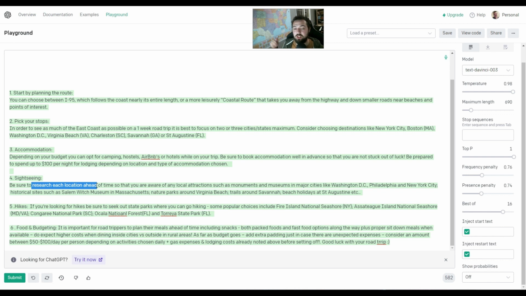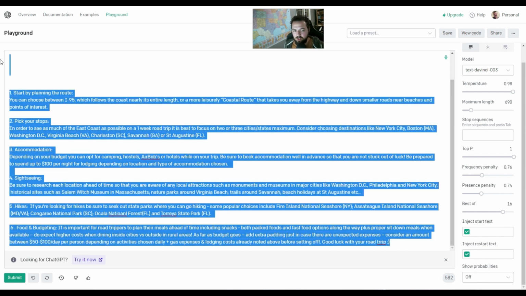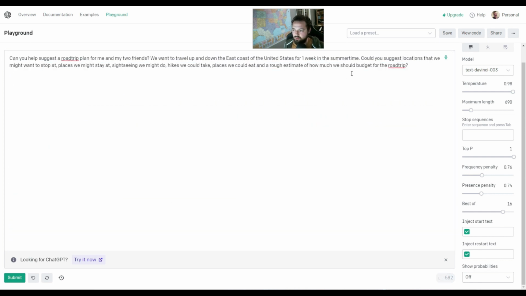So next time I'm actually going to revise the query and ask it for links, but it's got some interesting ideas, historical sites. And then it's like, if you want to do some hikes, it listed a couple different hikes. Very cool. And then it says, hey, let's look at 50 to 100 per day. So what we're going to do is we're actually going to annihilate that. We're going to get rid of it, even though it's really great. I'm just going to ask, can you give me links to any place that you mentioned?